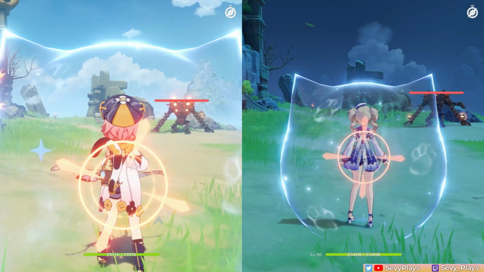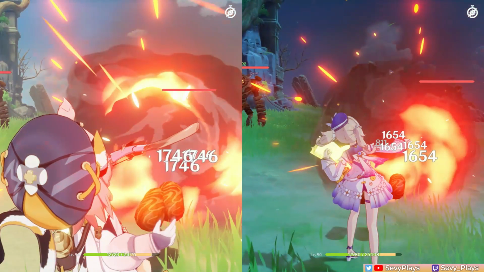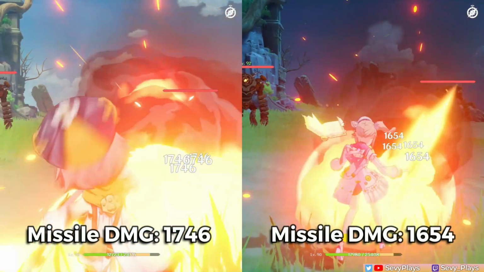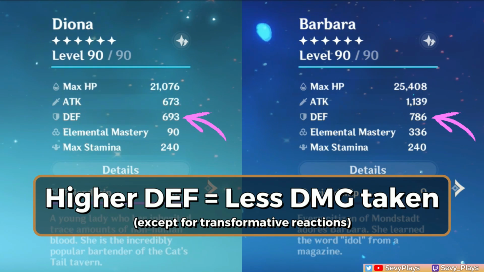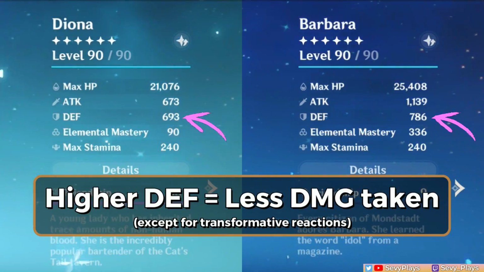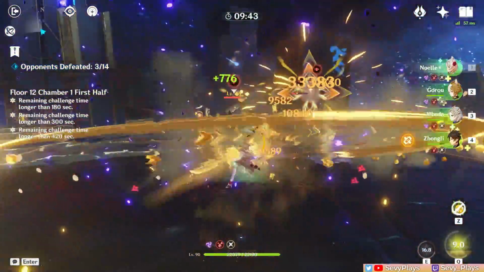Let's go back to our first example with Barbara and Diona, who are both level 90. You'll notice that when Diona took the hits from the Ruin Guards, each one dealt around 1700. However, when Barbara took the same hits, it dealt less damage. The reason why is their different defense stats. A character with a higher defense stat will take less incoming damage than a character with a lower defense stat. That's why high defense characters like Noelle can feel way tankier than other characters with low to mid defense stats.